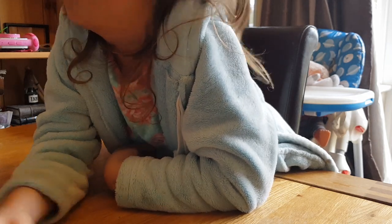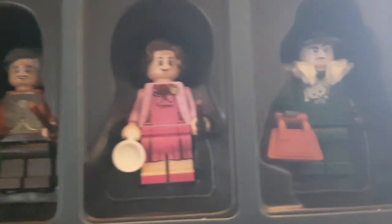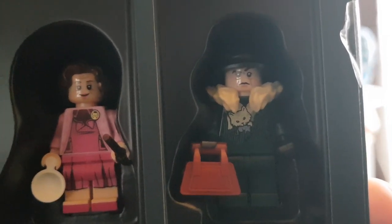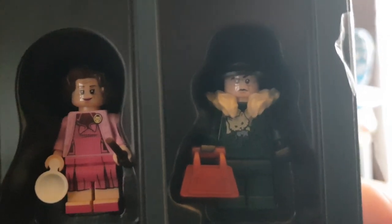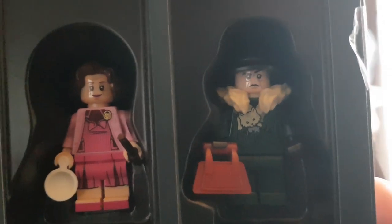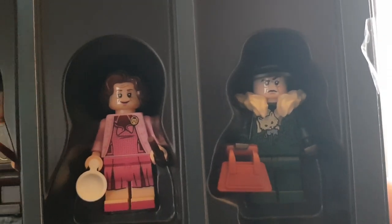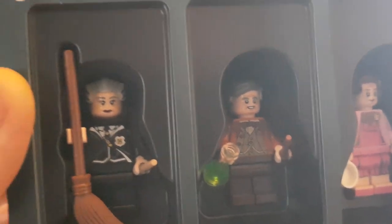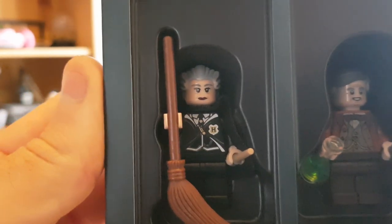What do you think, Clara, of these? Good. I'm going to open my slime. Wait. Look. That's the Boggart, isn't it? Or whatever that Snape changed into, I think. Yeah, coming out of the cupboard. What? You're telling me spoilers. Oh, sorry, I won't say them. But these, yeah, no, I won't say who they are, but you know who they are.